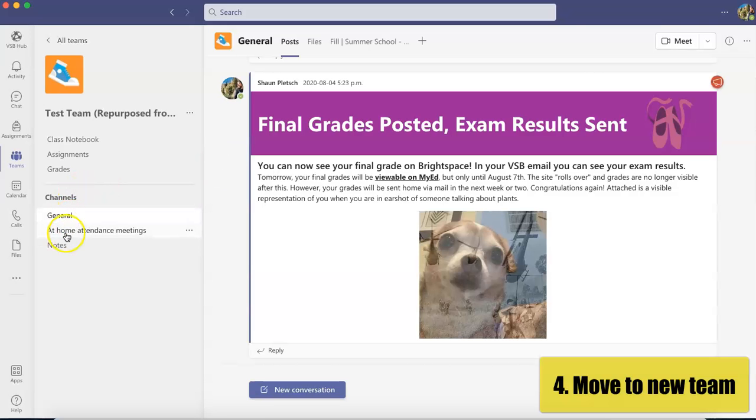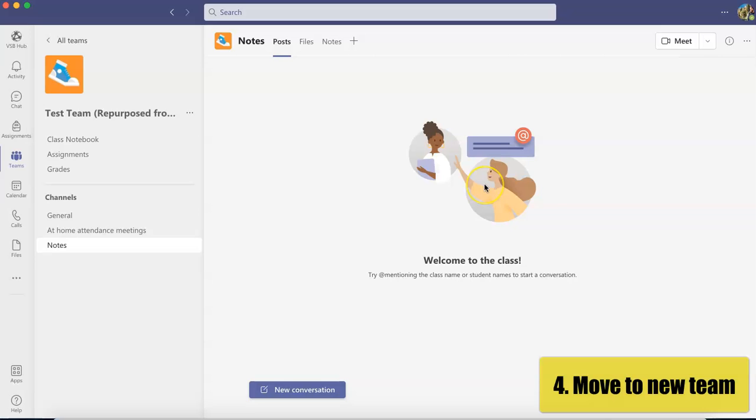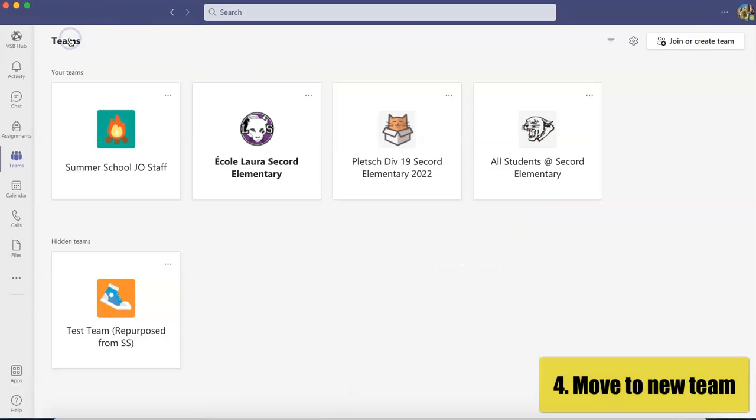What this does is move over your files, and it does not move over your old text things you pushed here, the videos you shared, anything on your stream. It will not move. It will only move your files, which is good because you do not want your students going through your old students' comments and things you posted from years ago and getting confused. So that's all you have to do.